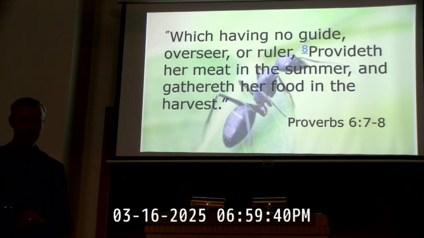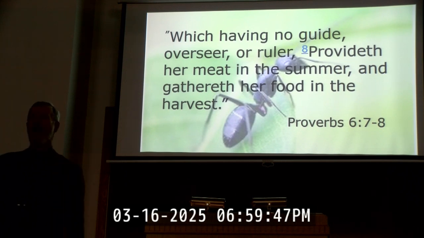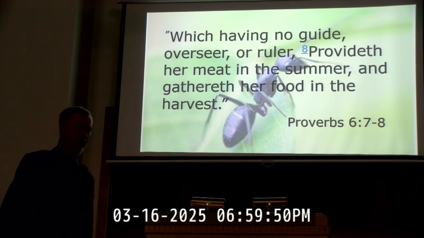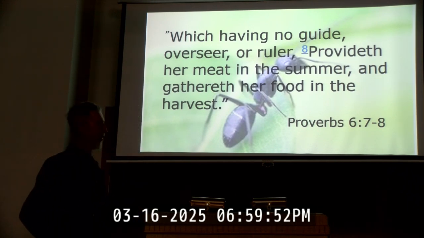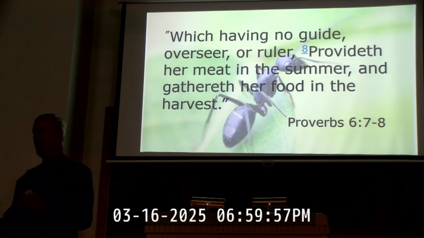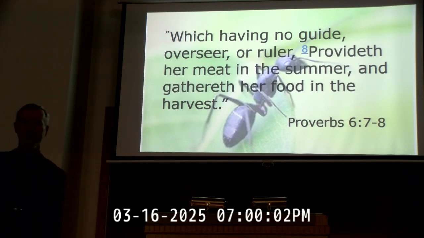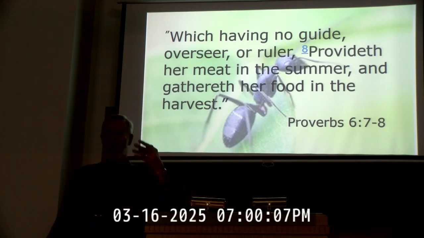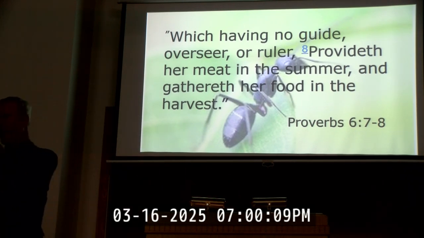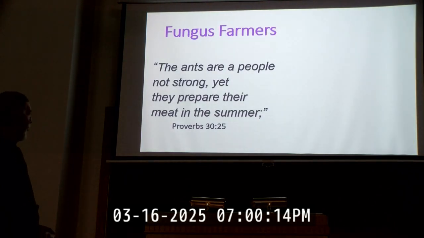This statement by Solomon for many years was considered just flat out wrong. The people who did not believe the Bible did not believe that there is any such thing as ants harvesting their food, ants finding a way to gather food. And so the Bible just doesn't know, if God inspired Solomon to write that, surely he would have known that they're just gatherers. They just go out and they just pick up stuff and carry it back. Wrong, how wrong they were.